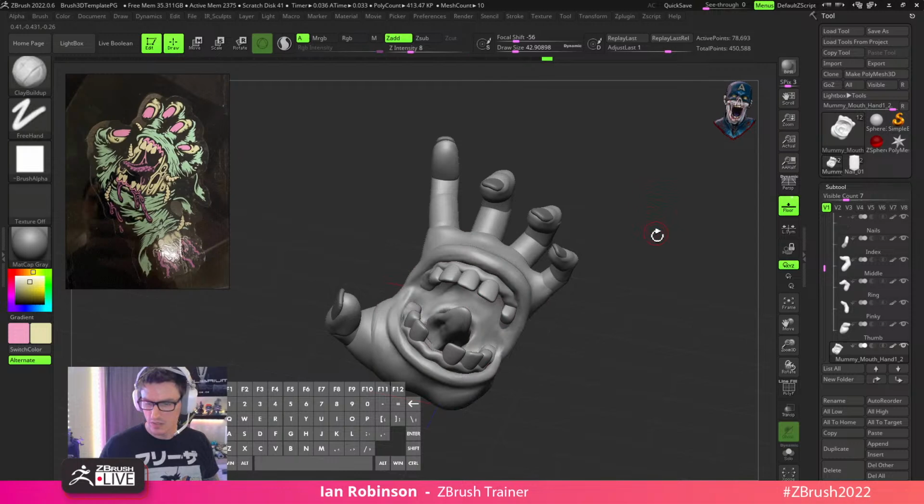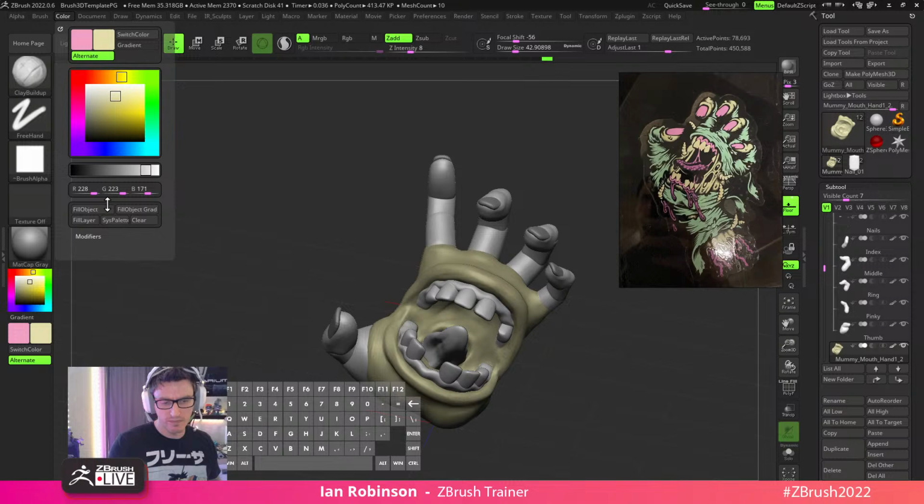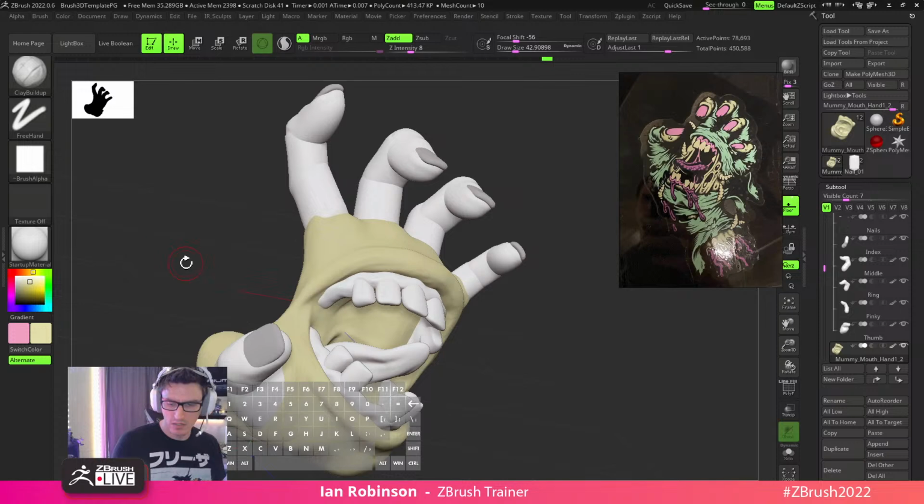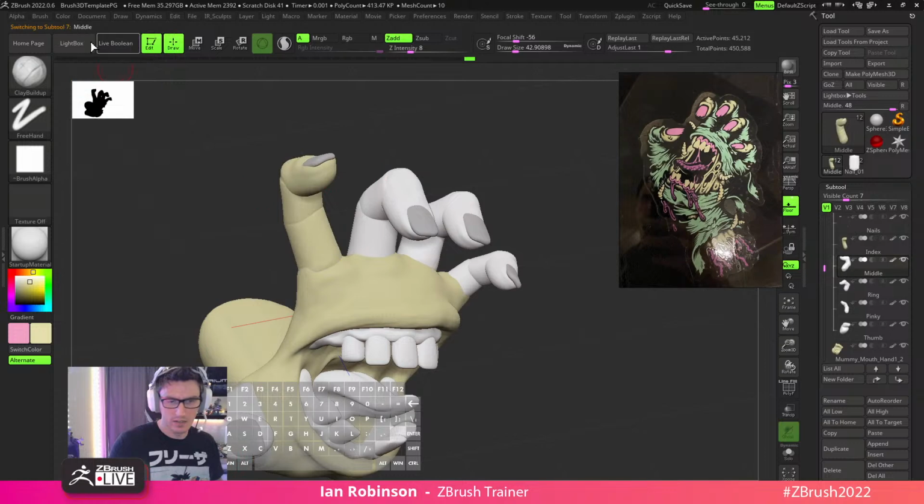Now I have the hands. We're going to go up to color fill. And we're actually going to change this to... I have a startup material that's a little bit more waxy. Kind of like the way it looks. Get all this going.